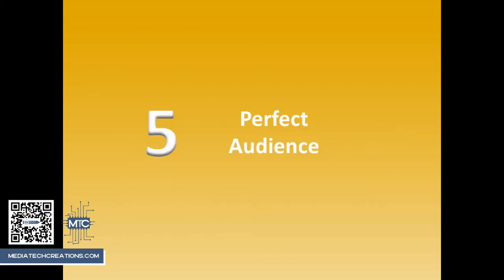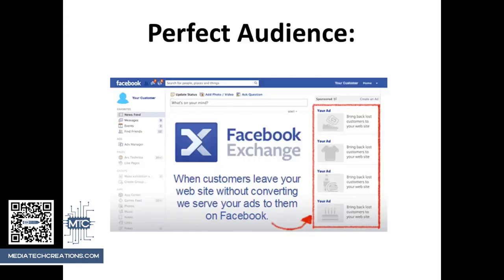The last tool is one to use if you're interested in retargeting the people who click on your ads or come to your website — through Perfect Audience. Here's how it works: for as little as $25, you can run ads on Facebook that keep appearing over and over again for someone who has come to your website. So do you want to spend on ads that people see who don't even click or go to your website, or do you want to get people coming and then have your ads appear over and over for them?